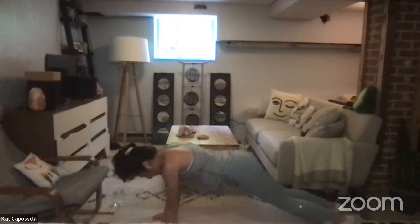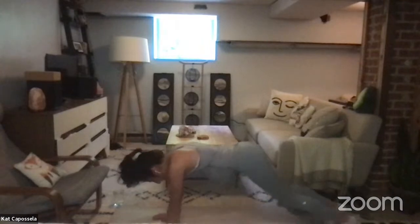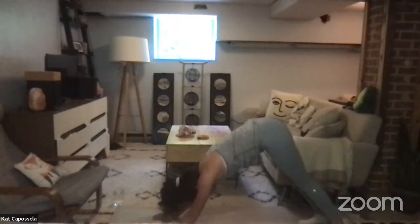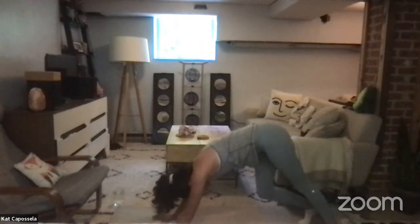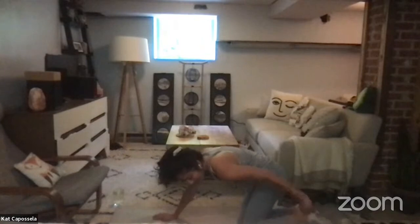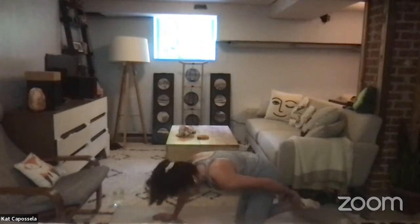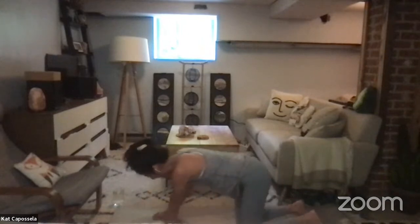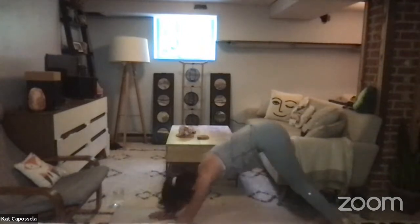For 3, downward facing dog in 2. And 1, downward facing dog. Send your hips up and back. Take a few minutes here to settle into the posture. This might be your first downward facing dog of the day, of the week. So say hello to your legs, to your shoulders.